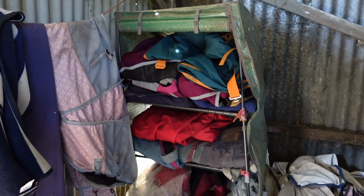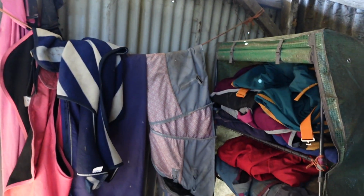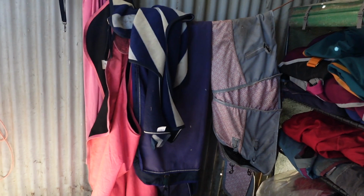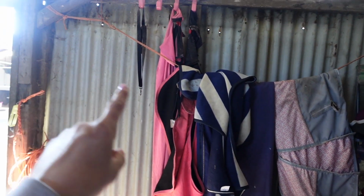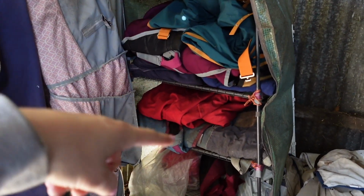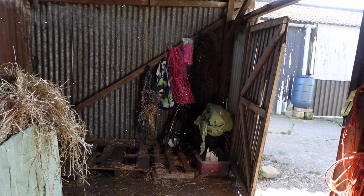Now we are working towards a new tack room and rug room where we're going to have hooks up for all of our rugs, but at the minute this is what I have. I tend to put my turnout rugs that I'm using on the string. My hoods are there, and then these are all stable rugs and other rugs, and I've got a pile of old fly rugs because I have a new fly rug. My Christmas stuff is there, and I have a spare duvet. I've then accumulated some filled tape, and my haylage is just a mess, and this corner is just a mess.